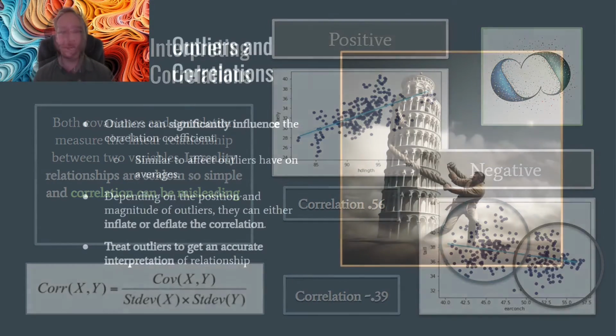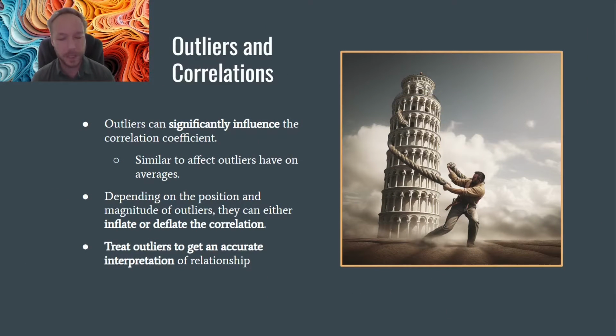Lastly, it's important to mention that outliers are very important. We talked a lot about this in our univariate classes. They affect correlation, not in the exact same way, but they do have a very large impact on our correlations as well. And they can be either positive or negative. It's not just going to skew the result. It could make the result look a lot better.